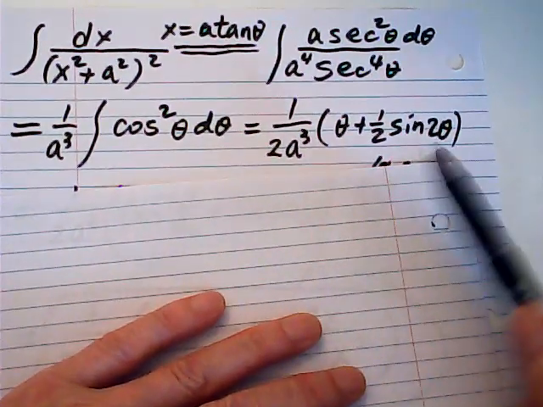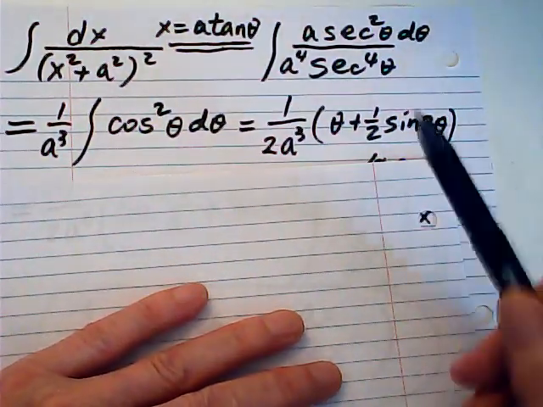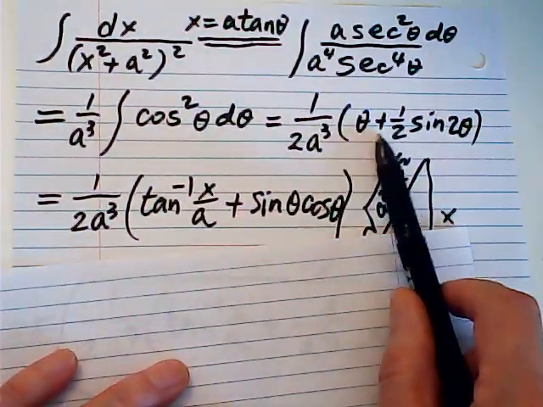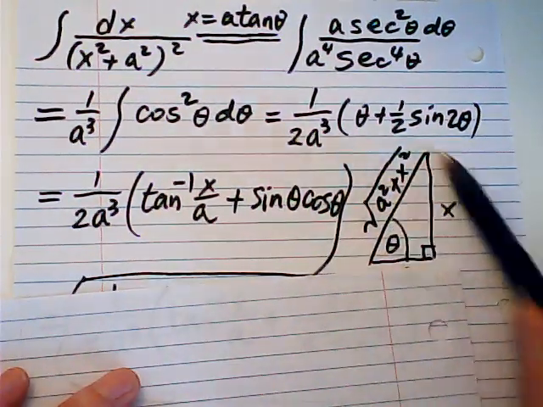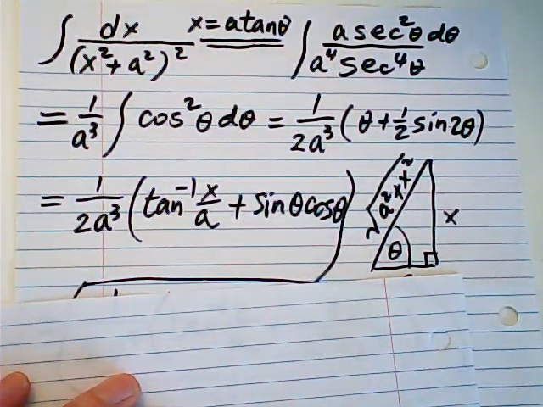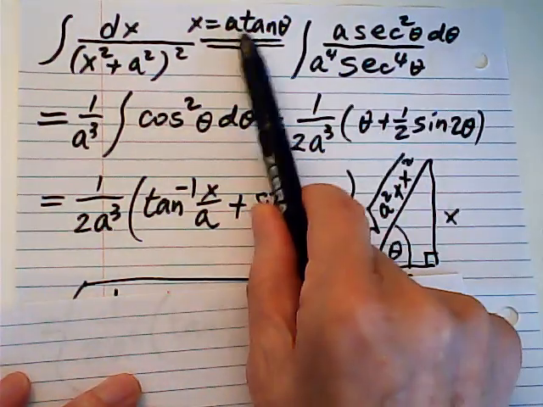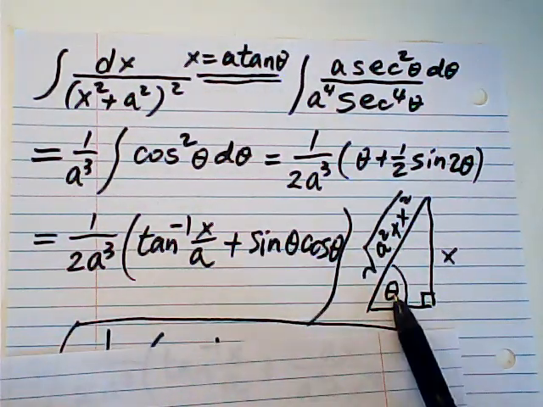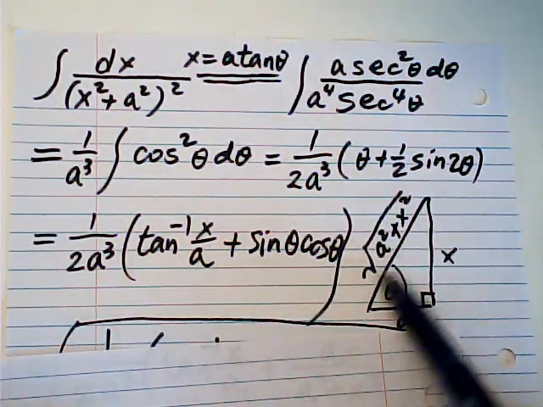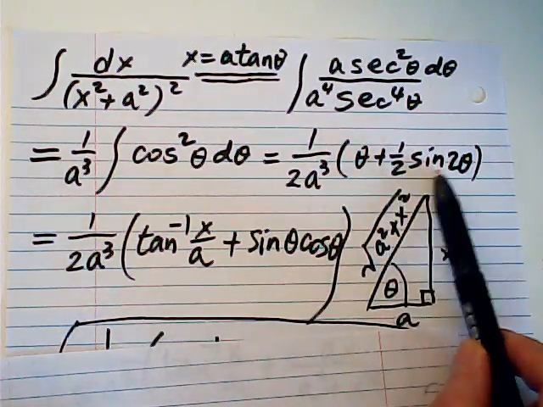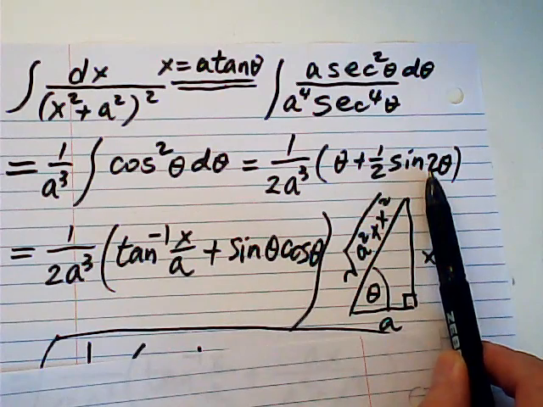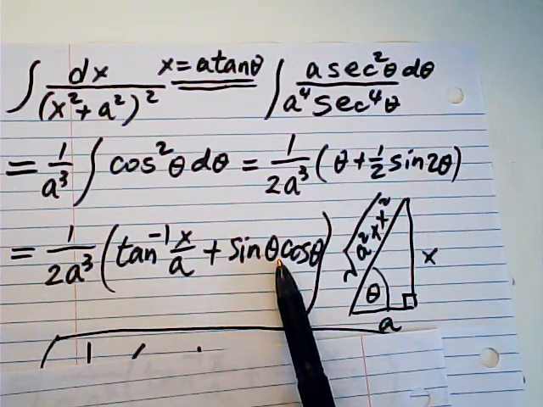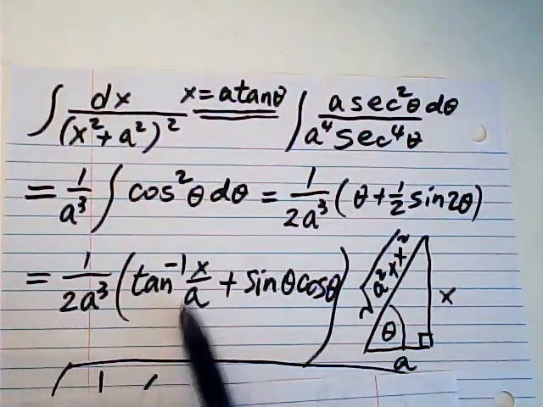Well, I just omit some details. You can fill them in by yourself. Then we use a triangle to convert x, right? Tangent theta is x over a, so x over a is tangent theta. So the hypotenuse is this. Then sine 2 theta is 2 sine theta cosine theta. So it cancels with the half, and becomes this. Now theta is arctangent x over a.